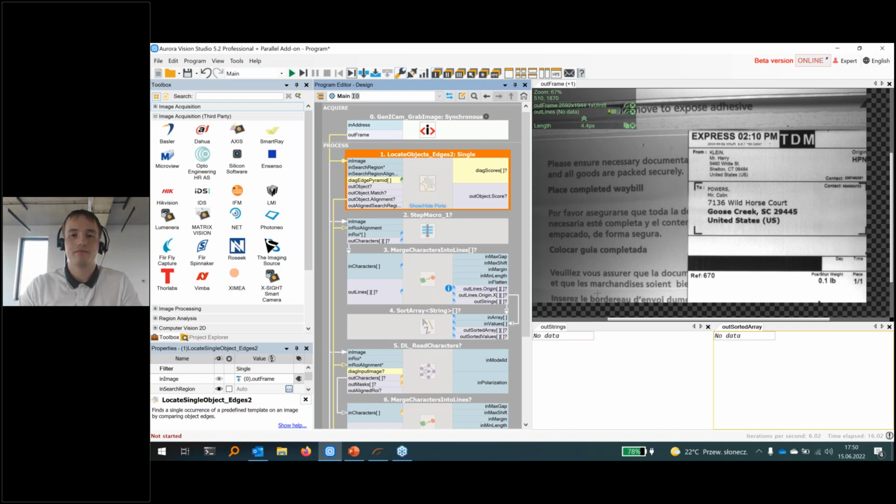Do we have any examples on our website or documentation we could point Peter towards? The examples, I am not sure. No, because in our examples we don't have those. Okay, no problem. But we had a lot of projects at Zebra Aurora Vision where we had to read dot print, so I can assure that the OCR model is capable of reading dot print.